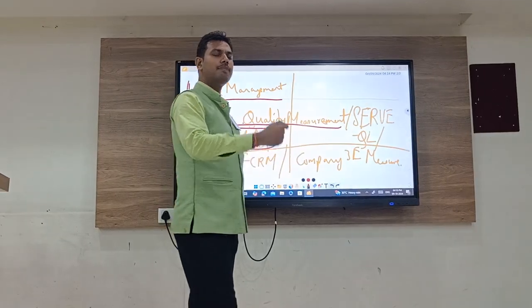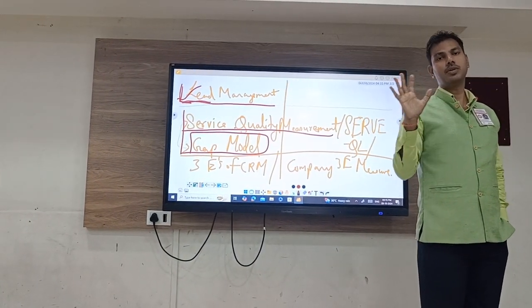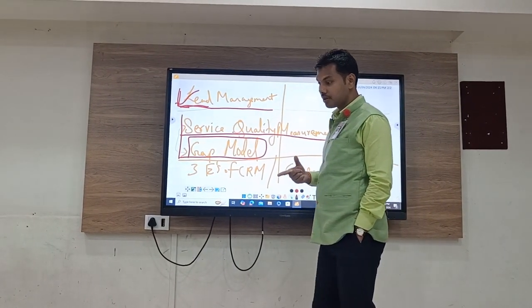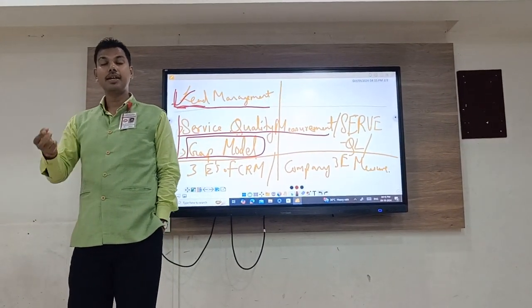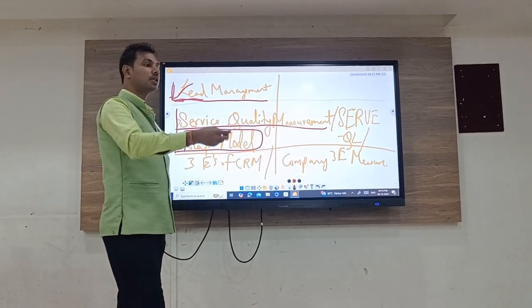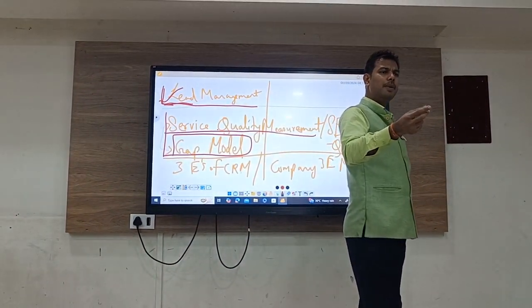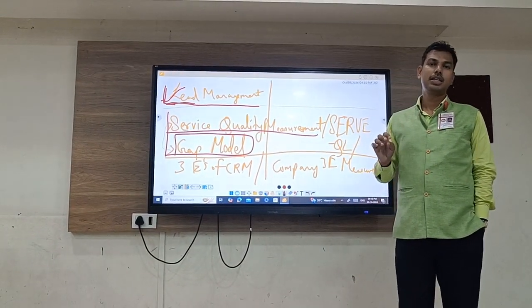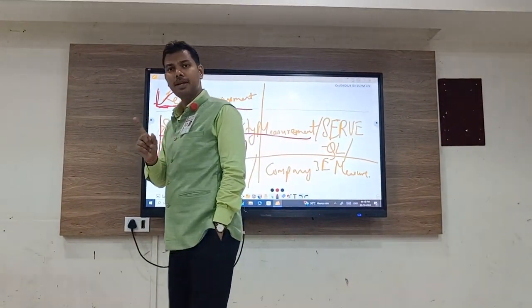Management ने वही सोचा, managers ने वही सोचा जो customer को चाहिए था. बहुत अच्छी बात. Very good. लेकिन there is a possibility कि managers जो सोच रहे हैं और customers को जो चाहिए, there is a difference. Difference क्यों हो सकता है? First, manager ने जो employees को communicate किया, अगर थोड़ा भी कम communicate किया, थोड़ा भी communication में differentiation आ गया कि manager ने कुछ कहा लेकिन employees ने कुछ और समझ के goods produce किया, तो will there be differentiation?